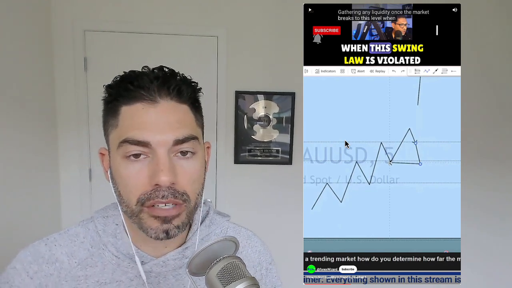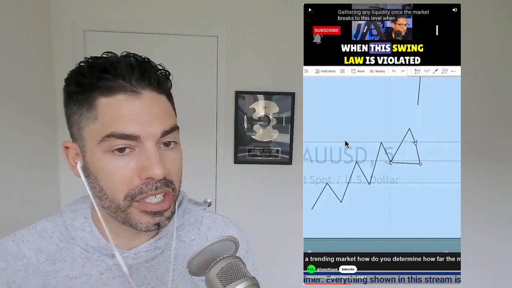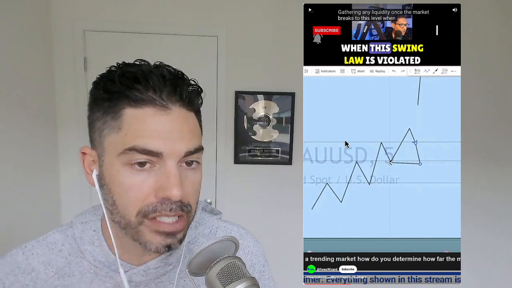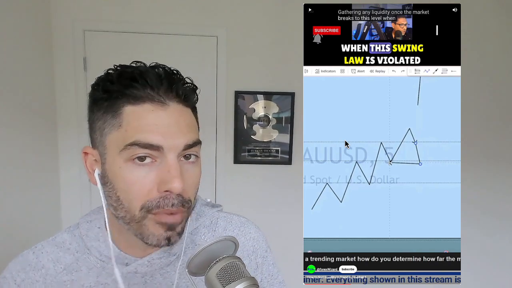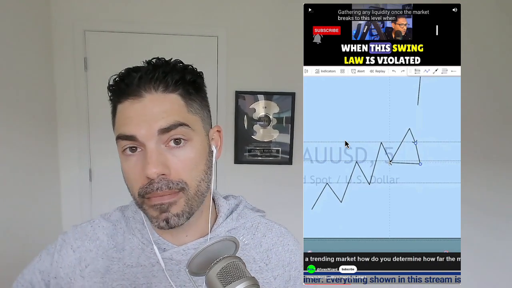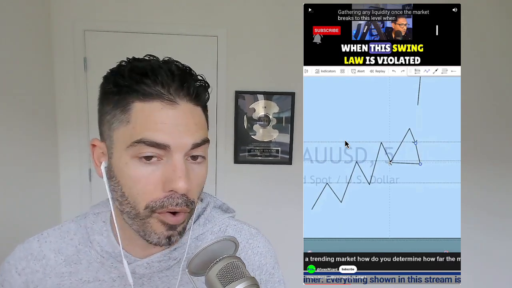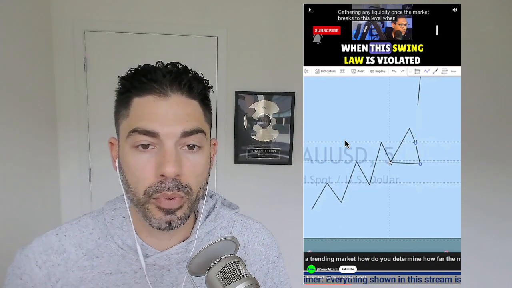That is going to be a level where a lot of liquidity is provided, because all of the non-professionals, all of the retail traders, all of them, not most of them, not some of them, will always be placing their stop loss orders below the previous low if it's a trending market to the upside, and above the previous high if it's a trending market to the downside. That will always be the case. And this gentleman here, Forex Wizard, is totally right. That is where a lot of liquidity is.